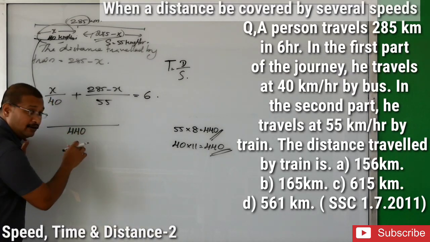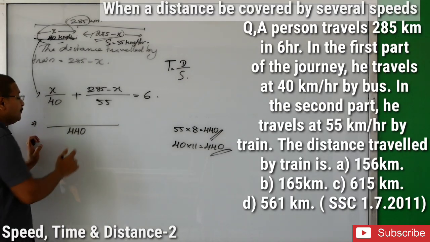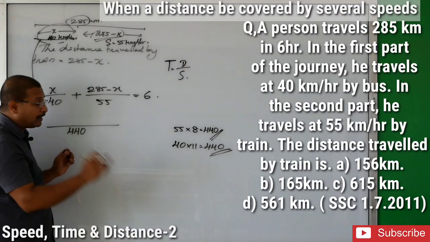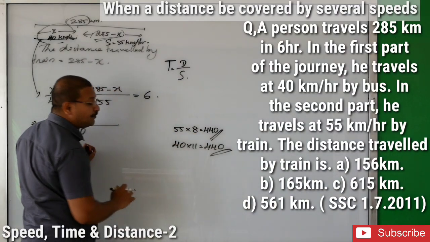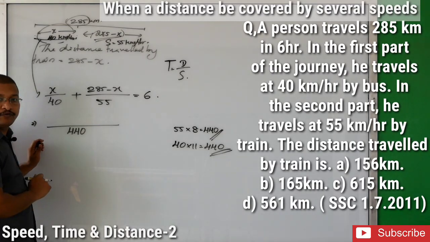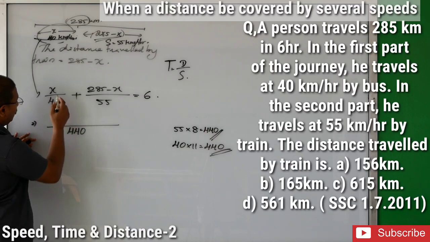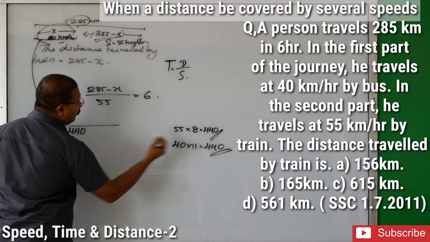So please make sure that you are watching how to take LCM. Ready? Now that is a different video. We tried different multiples of 55. After that we found 55 into 8, we are going to get 440. That means it is divisible by 40. After that what will you do? 40 into how much will you get 440?